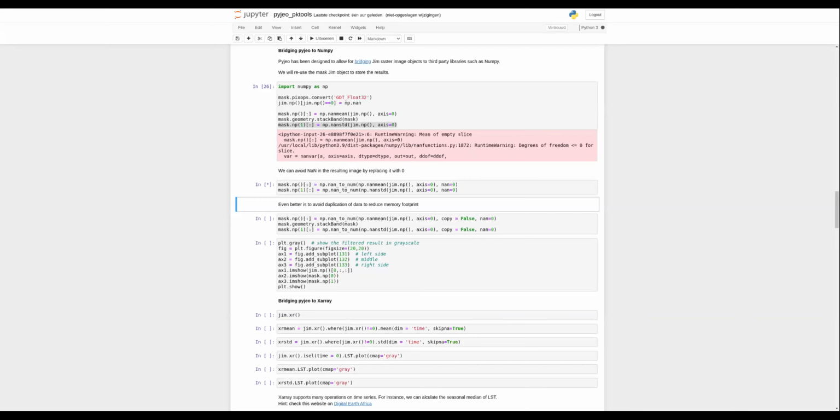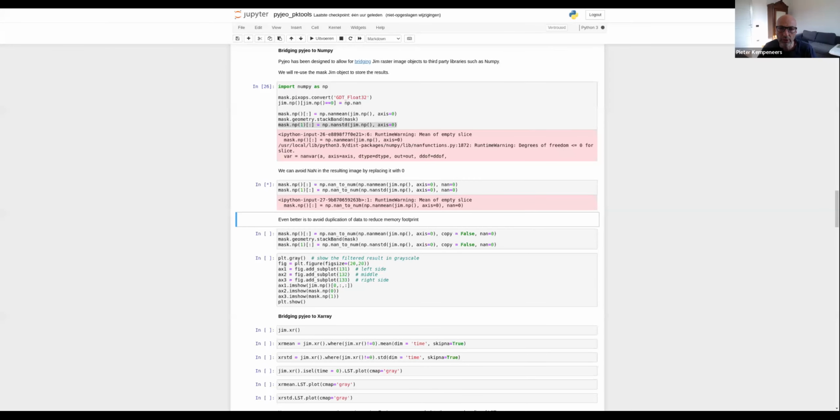Sorry, I had another question on the previous cell. The fact that we're overwriting mask, now it's not really a mask anymore, right? It's just the name of the object, because it's really the mean composite, right? Correct. So it's just a leftover name. Very good observation. The reason we're doing it is to reduce the memory footprint, and we keep all the geo information of the mask.